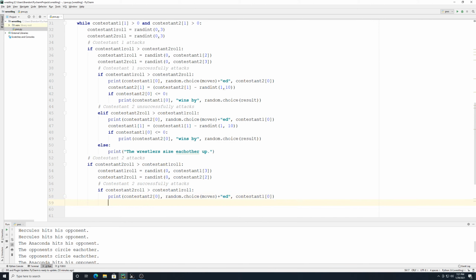Alright, and then underneath that I can go Contestant 1 1 is equal to Contestant 1 1 minus randint between 1 comma 10. Alright.